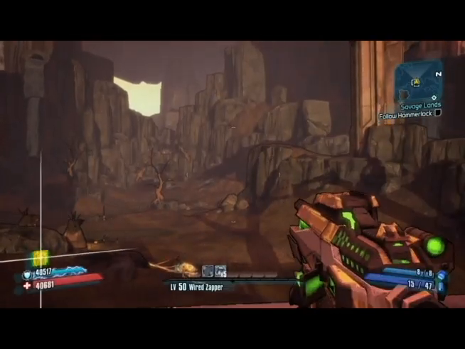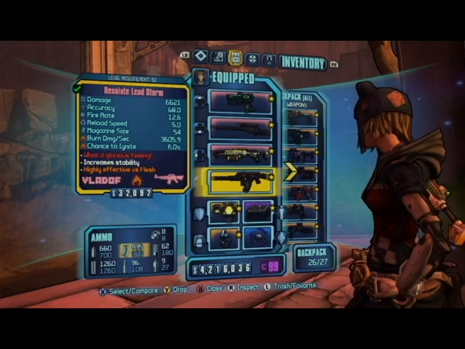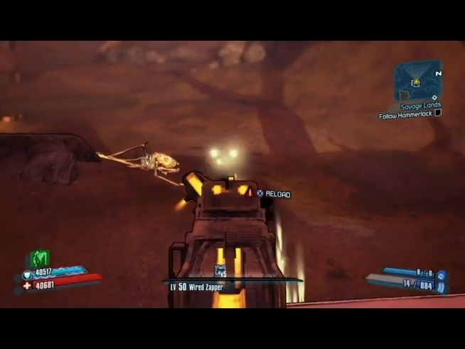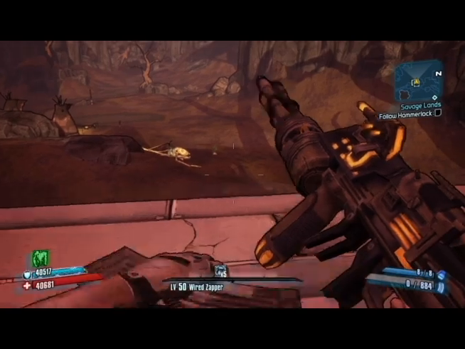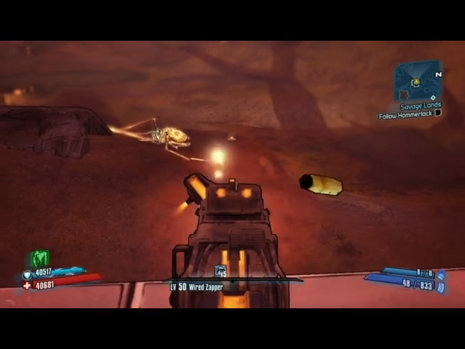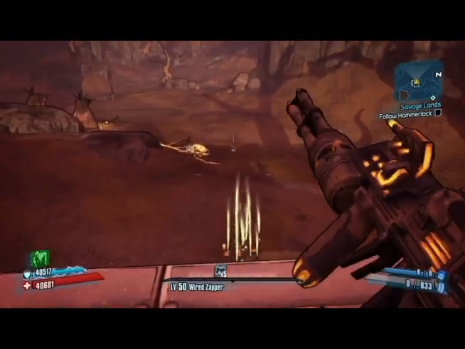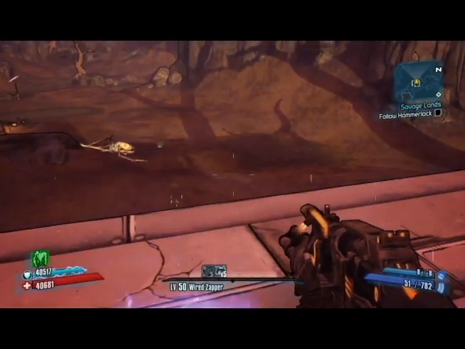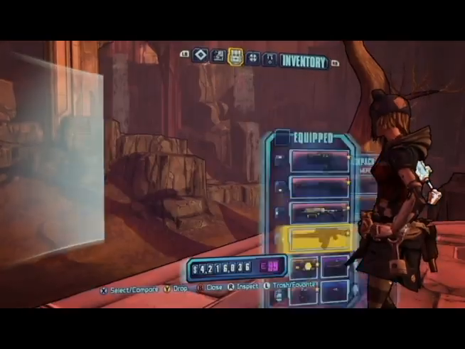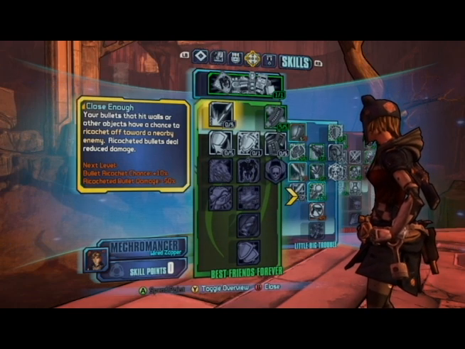The next gun is the Leadstorm. The Leadstorm, I would say, is a pretty interesting gun. If you are into unique weapons within the game, there is a blue rarity gun you get from Fink's Slaughterhouse called the Hail. The Hail is predominantly used with Gage players. If you are a Gage player, chances are you probably know what I'm talking about. The Hail shoots in an arc, so the bullets rain down. And with the skill, let me go on my skill tree for a second: your bullets that hit walls or other objects have a chance to ricochet towards a nearby enemy. Ricochet bullets deal reduced damage.